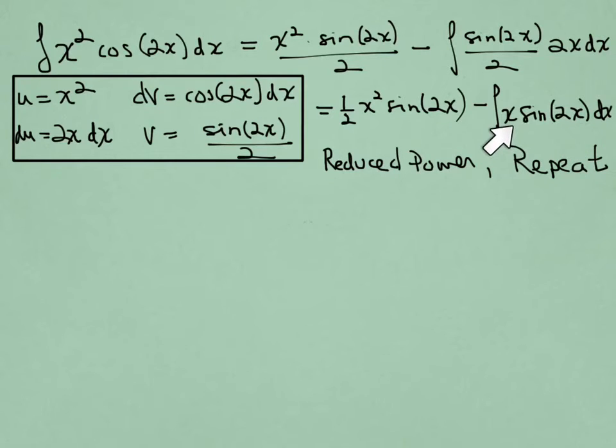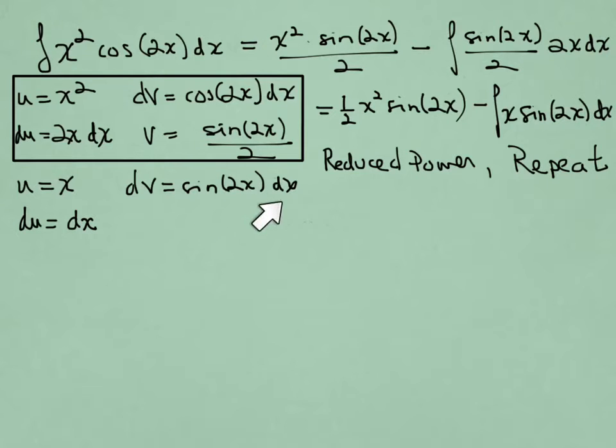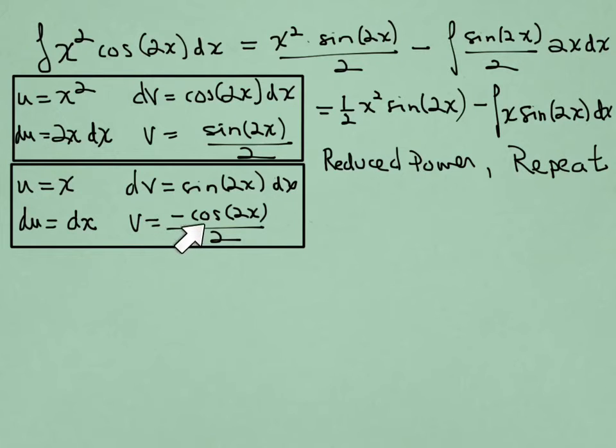We're going to take the same kind of u. We'll take u to be x and dv to be the sine expression, and then just run the integration by parts formula again. So u will be x. If I differentiate it, the derivative will be 1, so du is equal to dx. dv has to be everything else in the integral, including the differential. I need to integrate sine. If I integrate sine, it's going to be minus cosine of the same thing, and I don't want the factor of 2 that the chain rule would give me, so I divide by 2. Notice the minus sign and the dividing by 2.